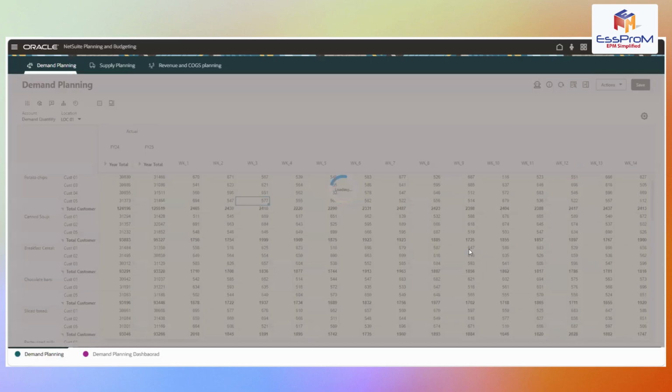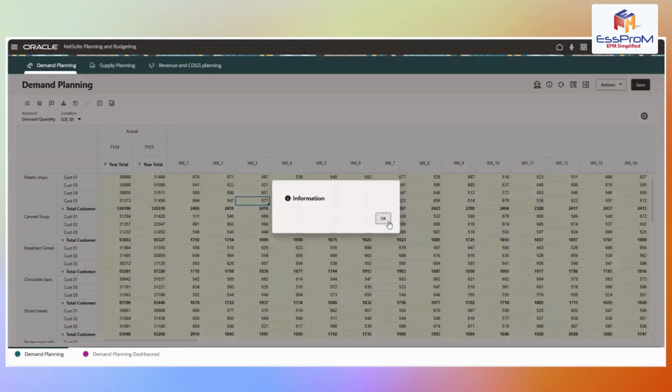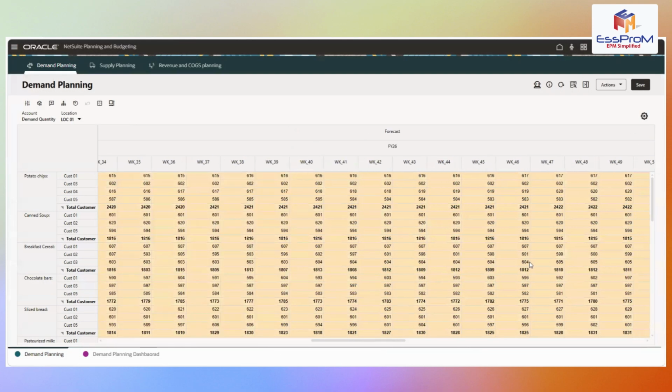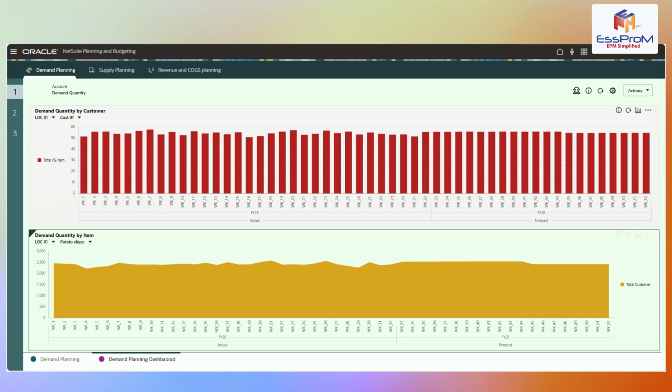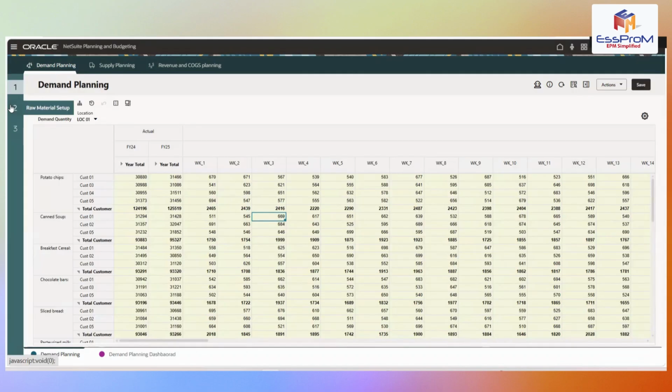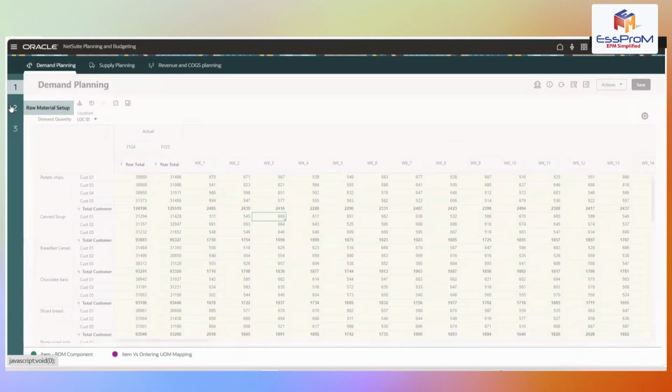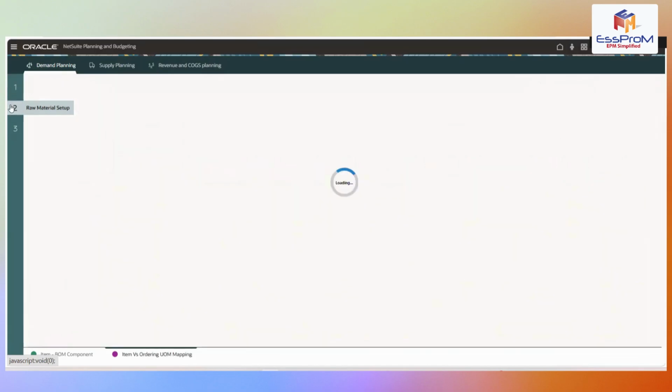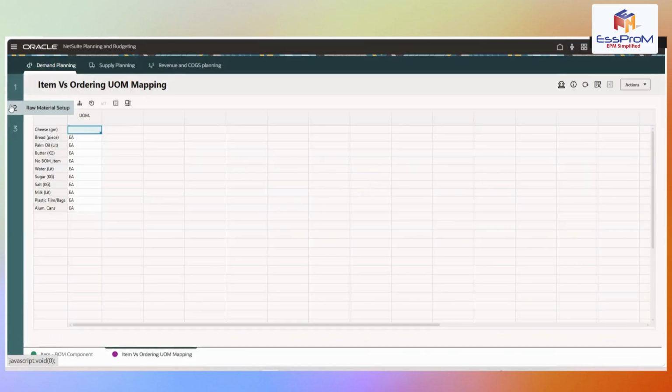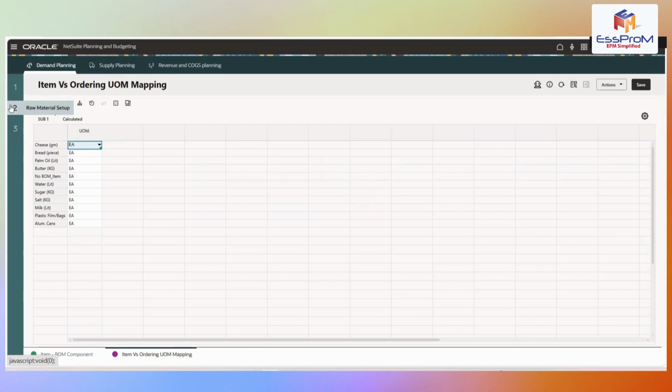Selecting this will automatically generate the future year prediction based on future weekly data using our IPM configuration. That completes the demand planning process. Next, we'll move on to demand of raw item for the corresponding item. So far, we've covered demand planning for the finished goods item. Now we'll plan demand for the associated raw material item.